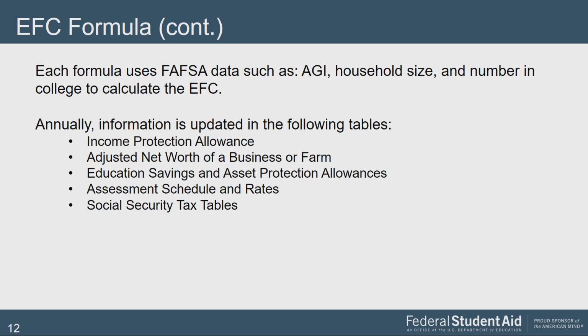And when we go step by step through an EFC formula, we'll get into what all of those tables are used for. And then we'll touch a little bit on the dynamic of how some of these tables and allowances and the Social Security tax table depend on states and ages and things of that sort.